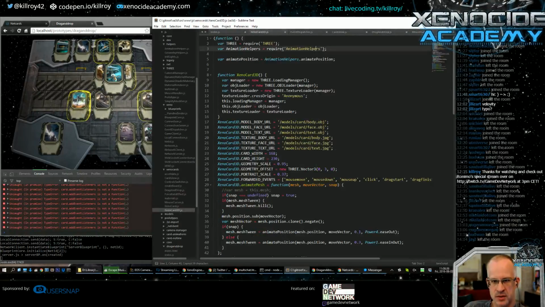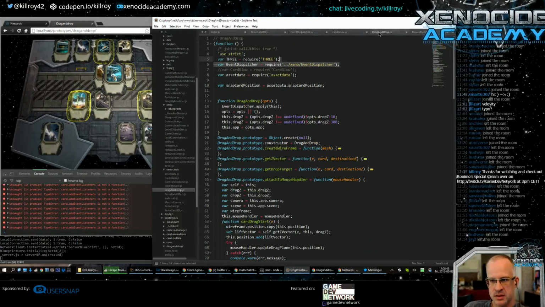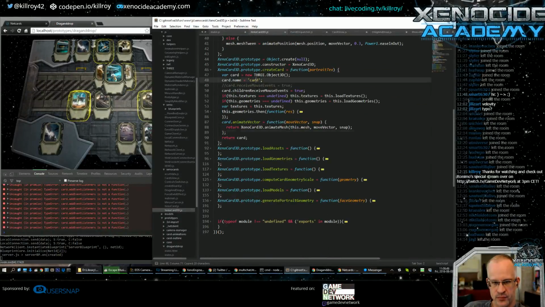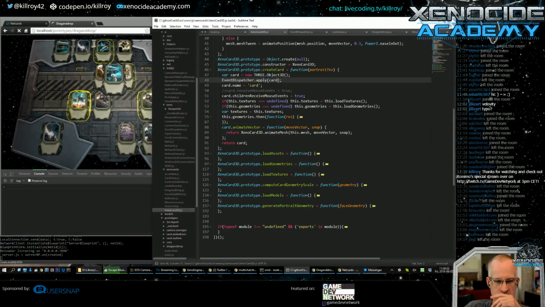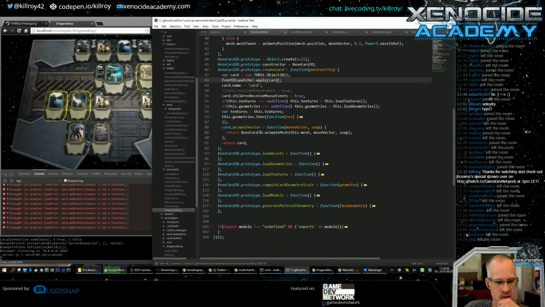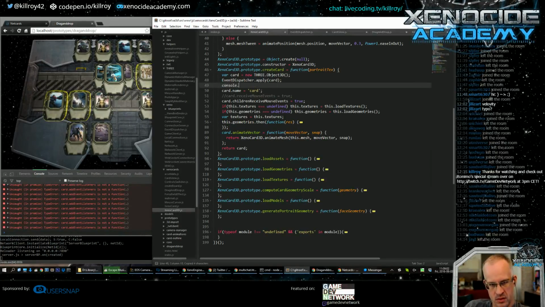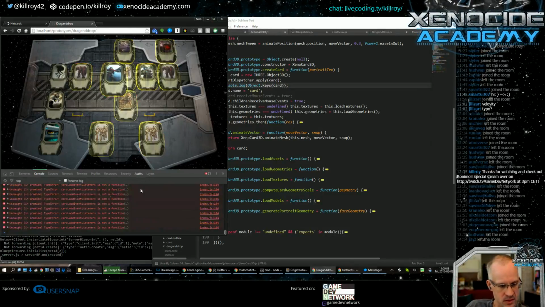Let's add the event dispatcher in here, and then let's see if we can override that in our card object 3D. Right here. Uncaught type add to is not a function. So, does that include those method handlers?